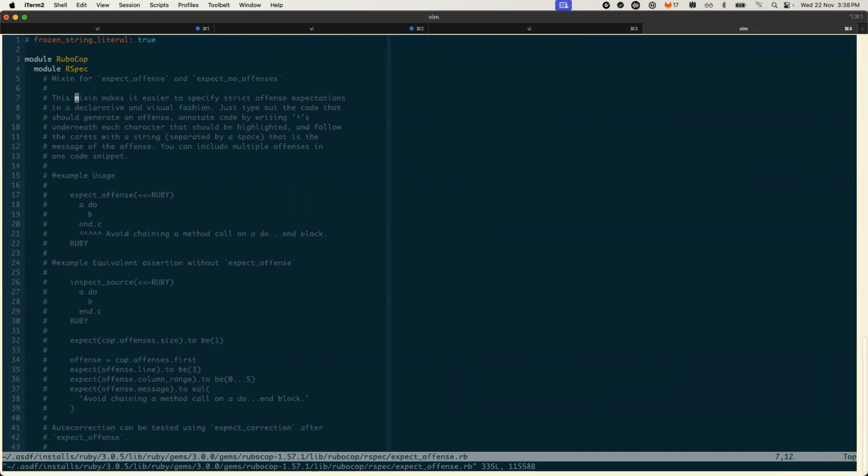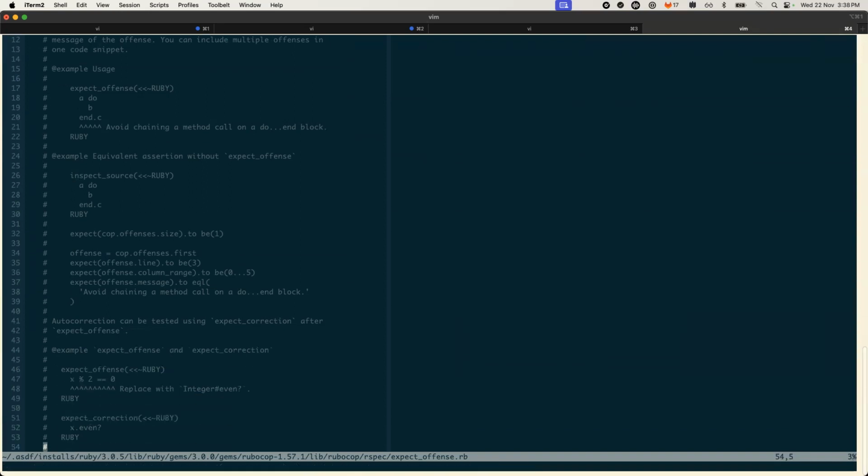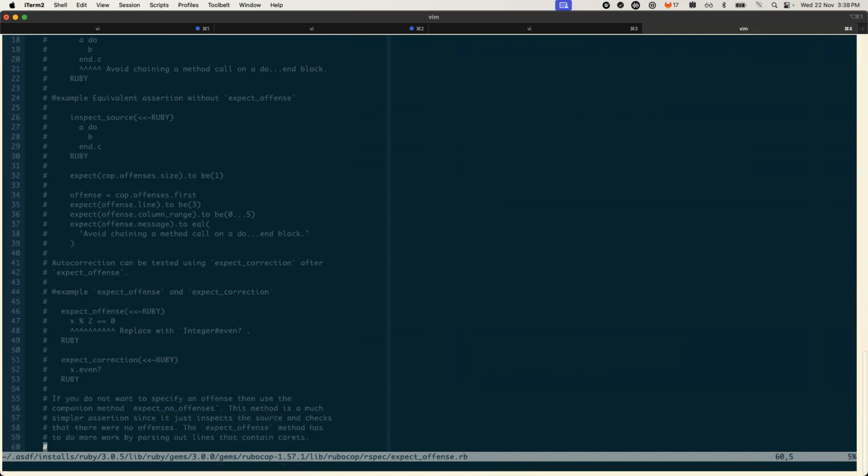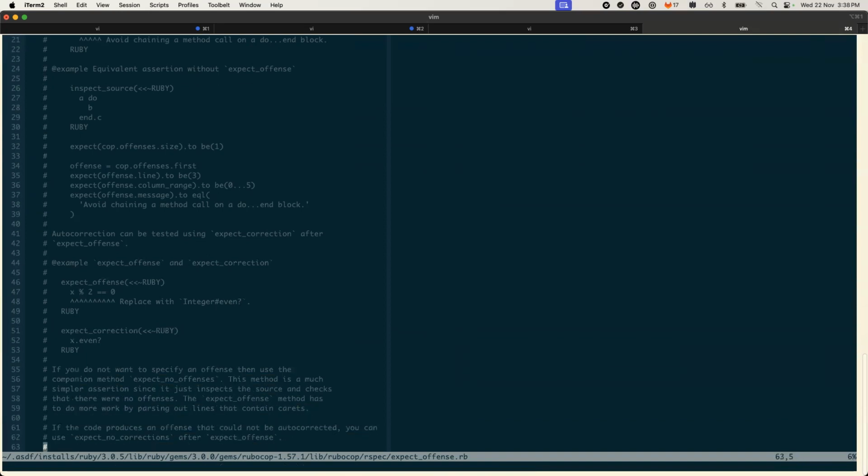This mixin makes it harder to understand, but easier to specify strict offense expectations. It is exactly like Malcolm said. If I read the first, it just magics them out. Wow.